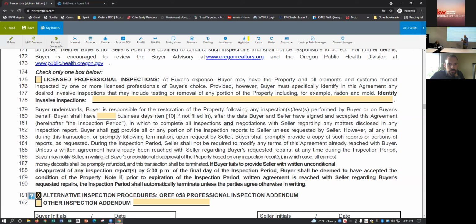Usually you find some sort of middle ground, you get some sort of inspections done, or you get a credit for repairs instead. So instead of doing the repair, the seller may say, well, we'll give you $3,000 at closing to do it. Which is, I think, a much better way to do it.